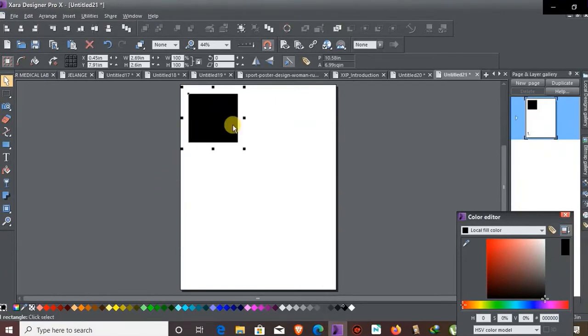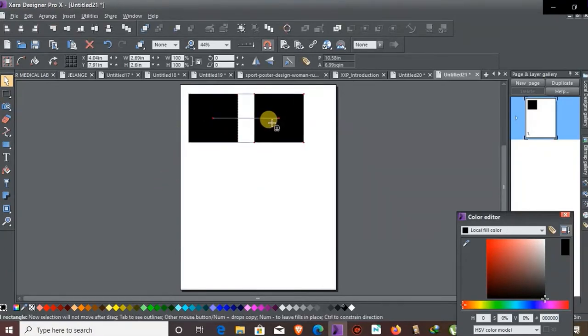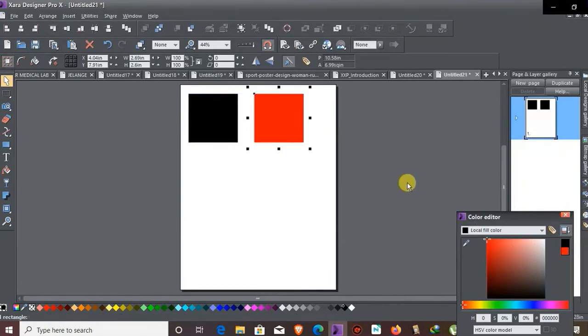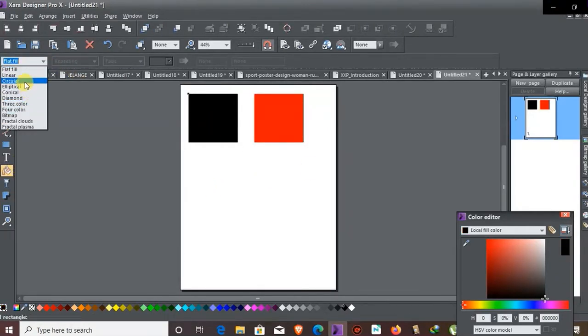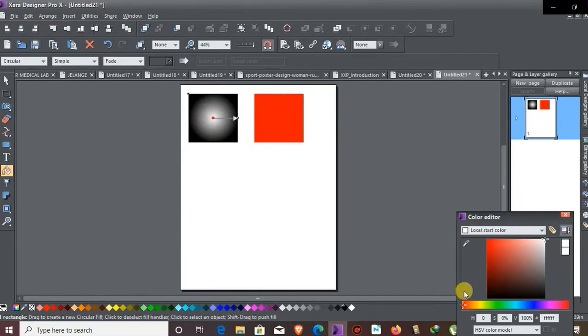And pictures. So let's say I right click and drag to get my object aside. I'll change its color, then I'll use my bucket, change my fill to circular, then change the inner color to yellow. I'll change the other color to lemon green if I want to. Okay, a little bit of blue. Let me pick the blues, then the inside will be kind of a blue. Okay, so this is it.